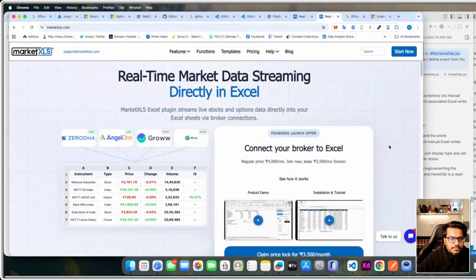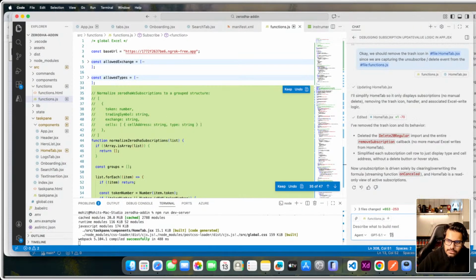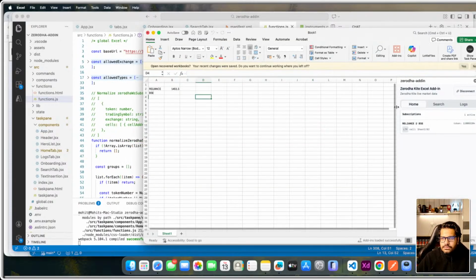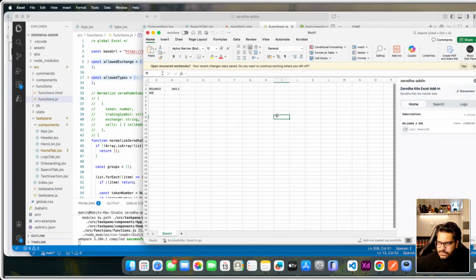Okay, this looks fine. So we have home tab, search and logs here.